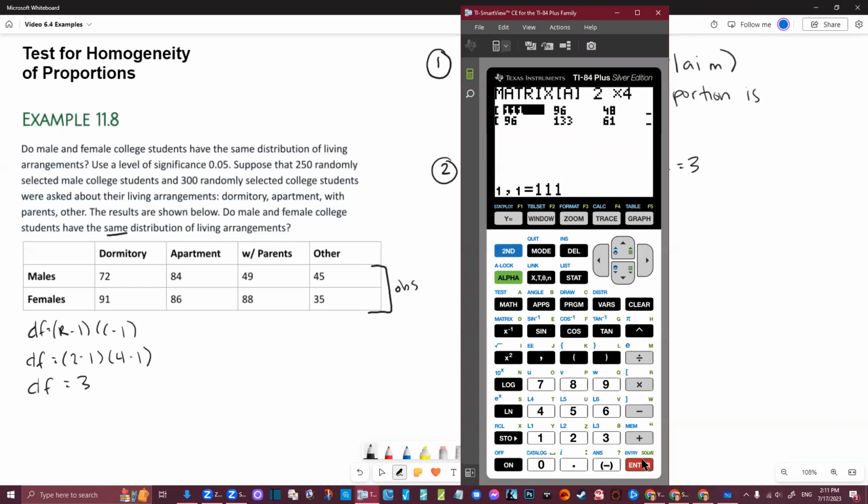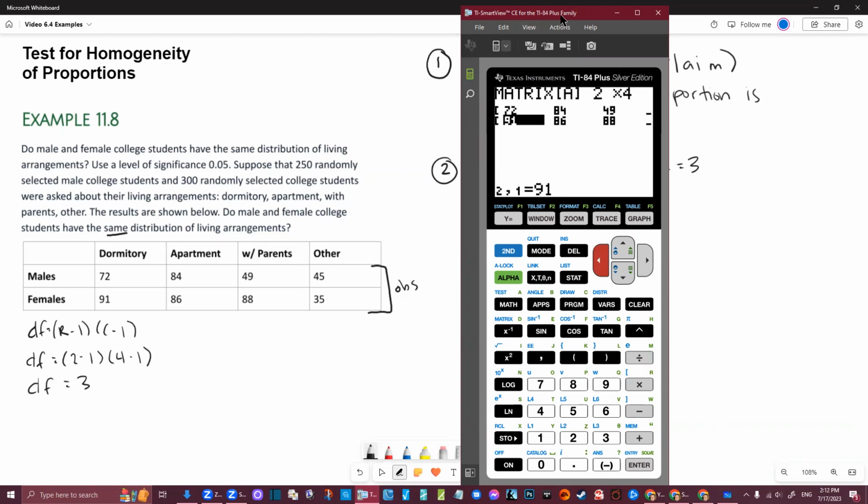And you can see that now my matrix is the right length, and then we're just going to enter our values. And you'll notice the whole matrix doesn't fit on the screen. We can use that arrow key to scroll back and forth across and check that we entered those values correctly.